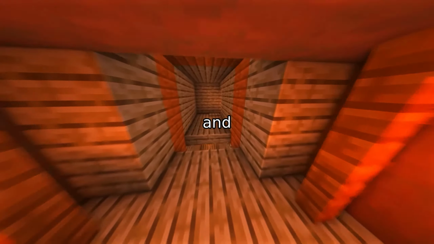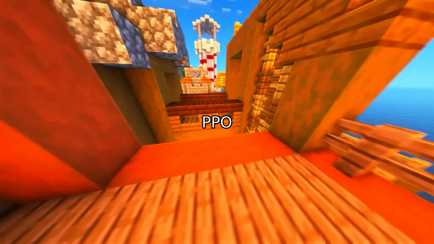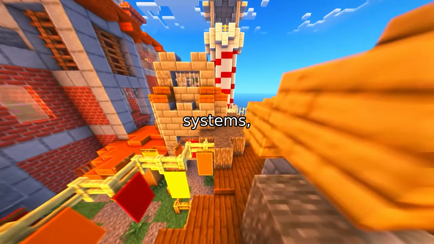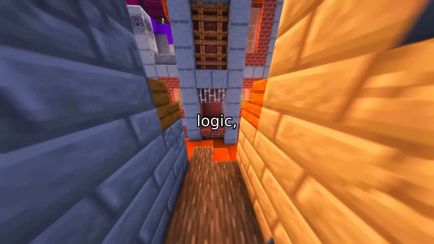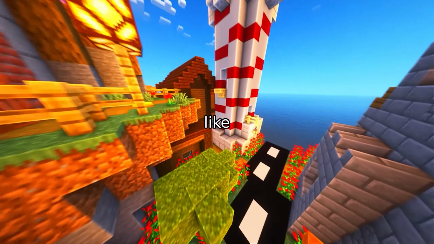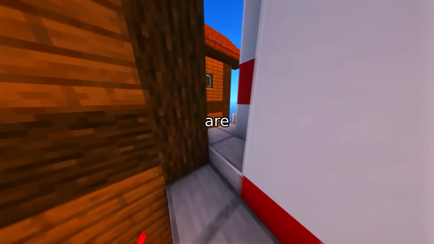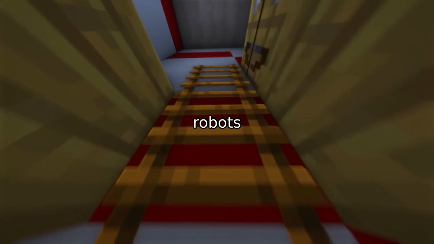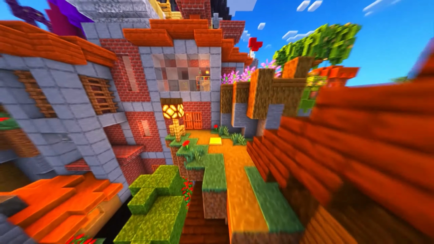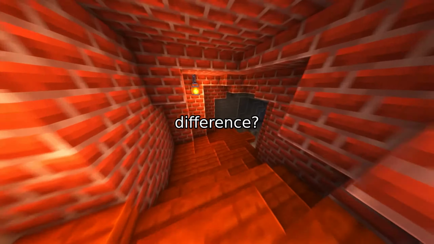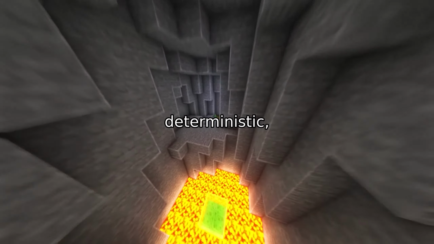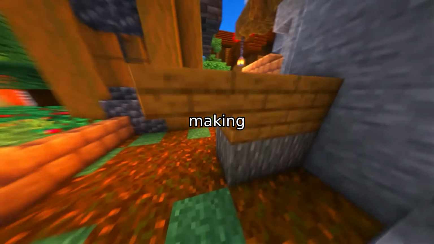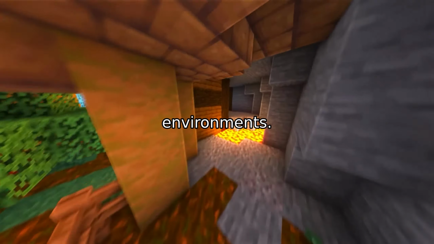To tackle this, the team compared two approaches: planner-based policies and reinforcement learning, specifically PPO algorithms. Planner-based systems, which use predefined rules and logic, achieved 100% success in tasks like opening a cabinet drawer. These are like having a roadmap, every step is calculated. Meanwhile, PPO, where robots learn through trial and error, hit 87% success. The difference? Planner-based systems are deterministic, while PPO is probabilistic, making them more prone to errors in unpredictable environments.